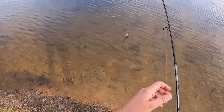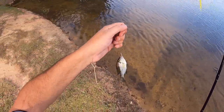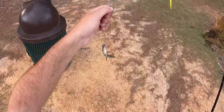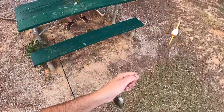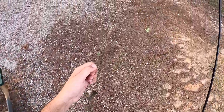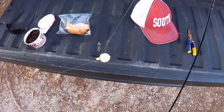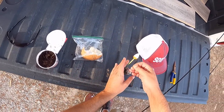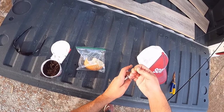And yeah, he's a little fish, like a tiny little guy. And I will tell you right now, your kids will be so excited to see this happening. Just to be able to bring this back and take a look at it and be like, oh man, look, mom, look there, I caught a little fish. Miles is over there trying to get his worm on. I always bring a little pair of pliers with me just because these little guys, they'll take the hook down a good bit of the time.